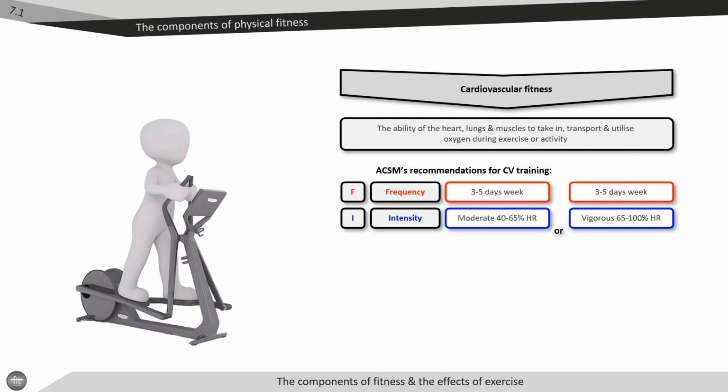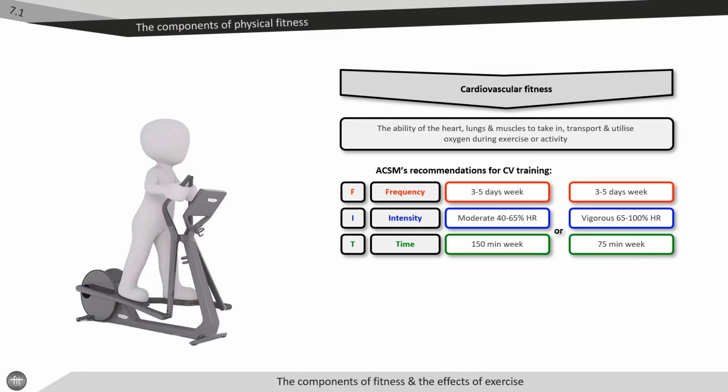The minimum amount of moderate intensity work which is recommended is 150 minutes per week, with vigorous intensity being half that of around 75 minutes per week. Both of these times can be separated throughout the week in smaller amounts, with moderate intensity in bouts of 10 minutes or more, and vigorous intensity in bouts of 20 minutes or more. Individuals completing moderate activity will be doing so aerobically, whereas individuals completing vigorous activity will be completing this anaerobically.